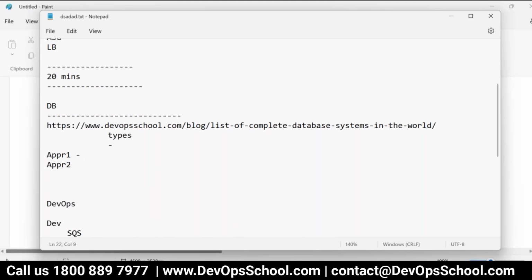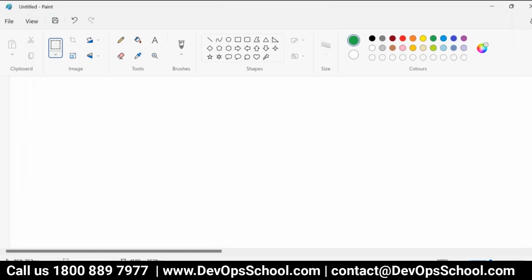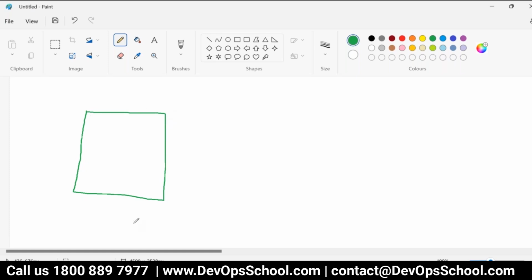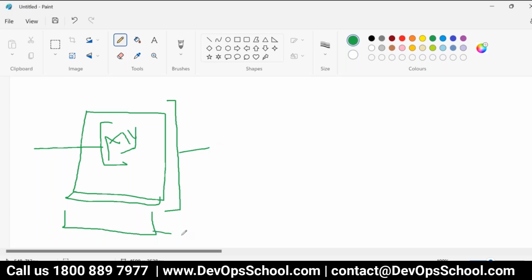So in approach number 1, what happens? You create an EC2 instance, which you do, correct? And in the EC2 instance, you install MySQL, or let's say Postgres. Let's say MySQL only I'm discussing. And you are paying for compute, then you are paying for storage, and you are paying for MySQL. 3 things. Agree with me? So this is going to AWS, this is going to AWS, and the MySQL license is going to Oracle. Correct? All of you?